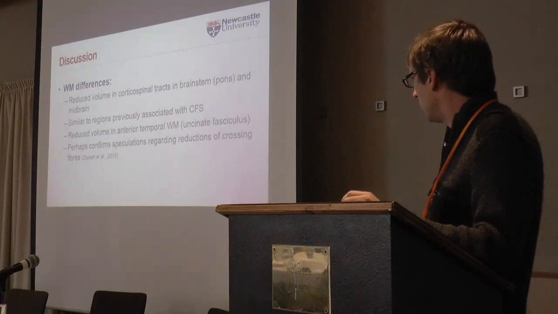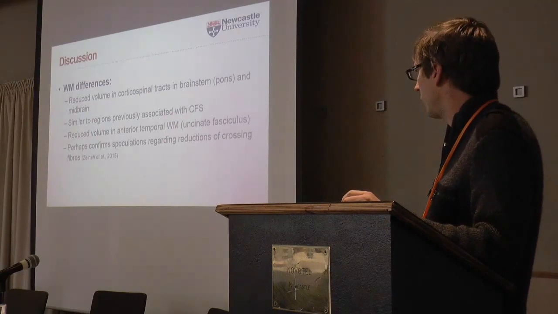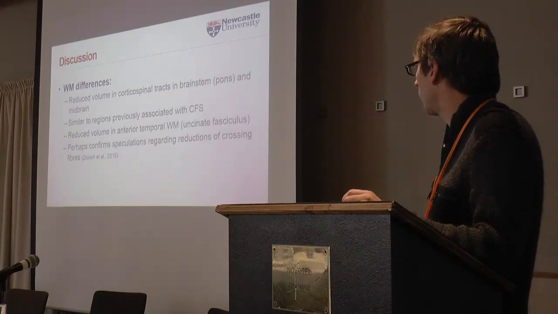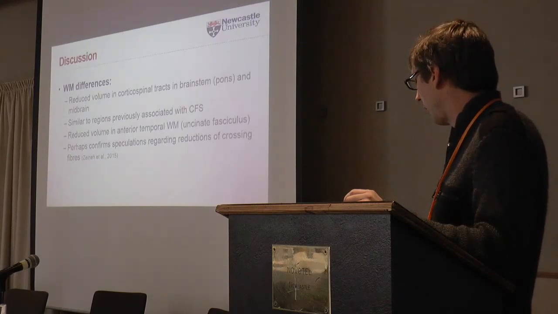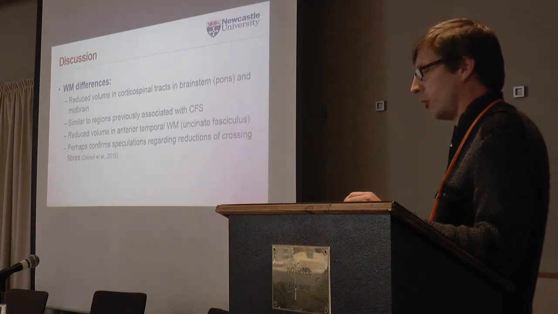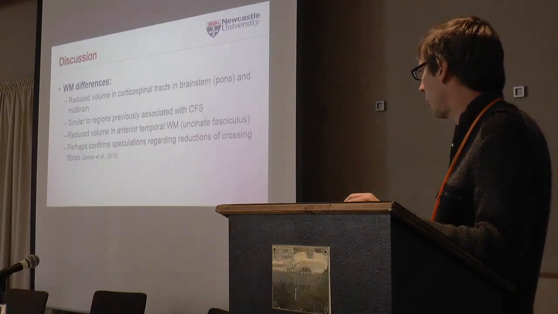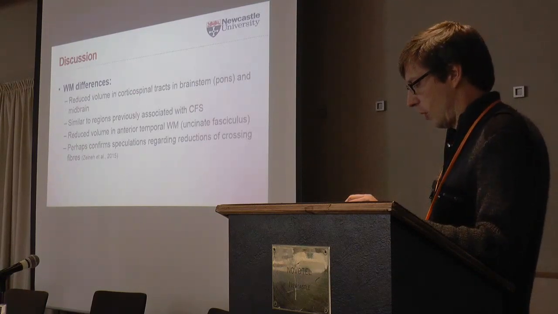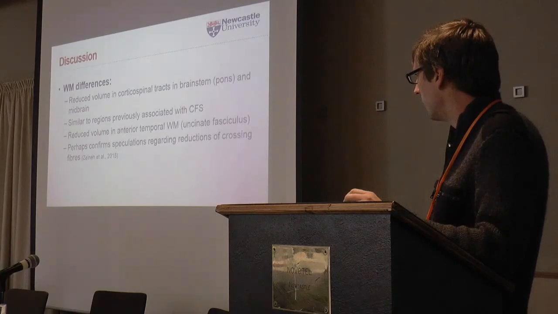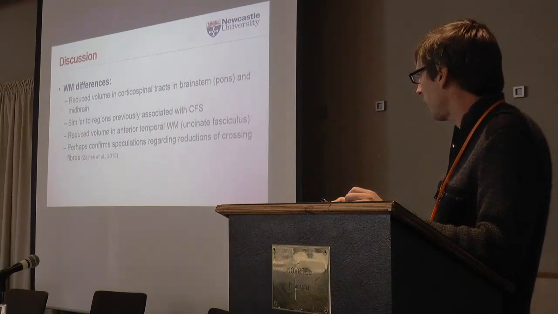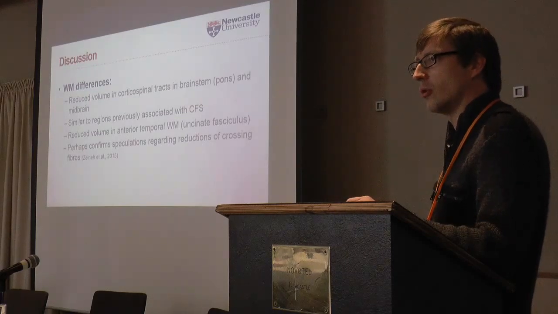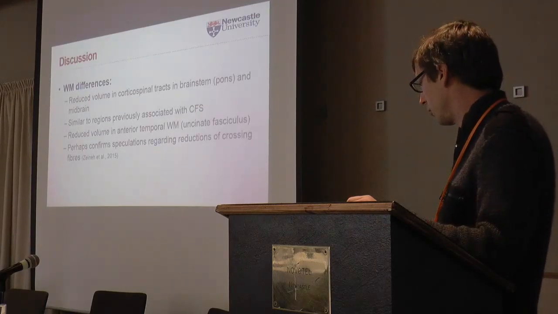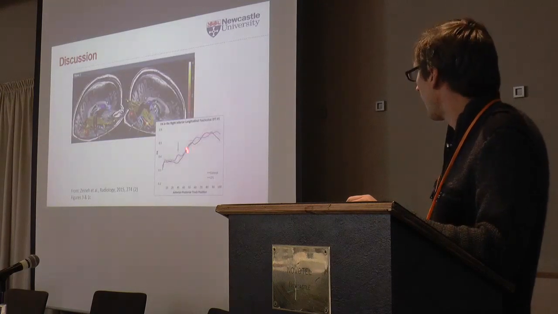Similarly, last year we saw a talk by Jose Montoya, and their group published this paper also last year, and they talked about various different findings. One of the findings they mentioned is that there's a reduction in what's called fractional anisotropy in one part of the fibers that they investigated, and they speculated that those perhaps could be related to a reduction of crossing fibers in a particular region. So that's one of the findings.